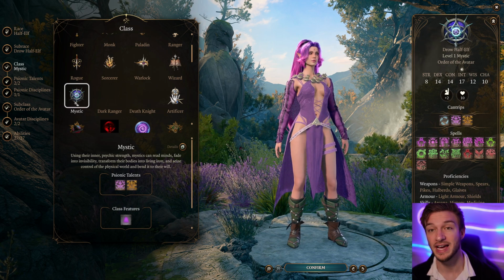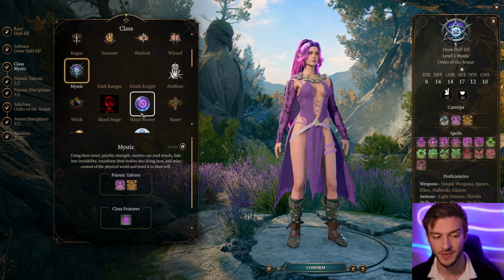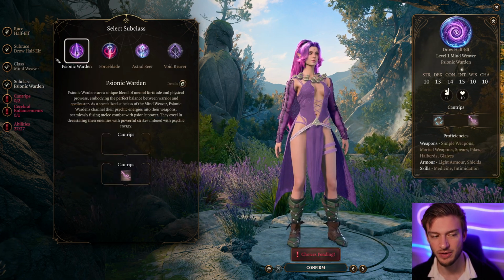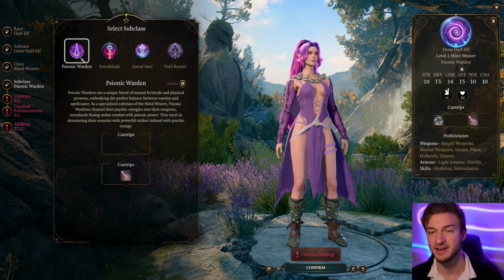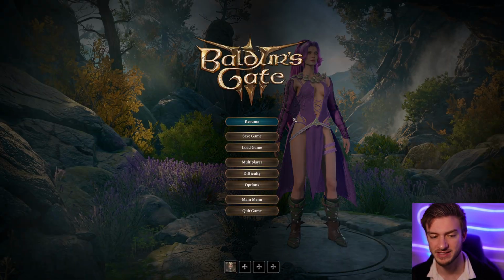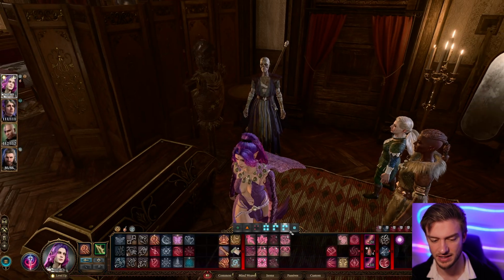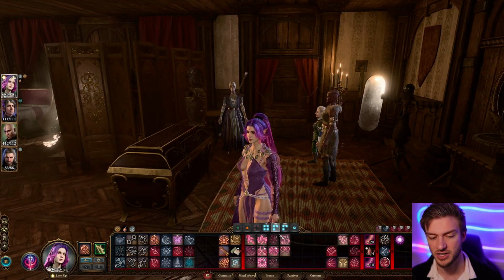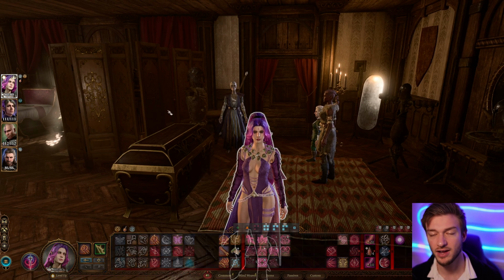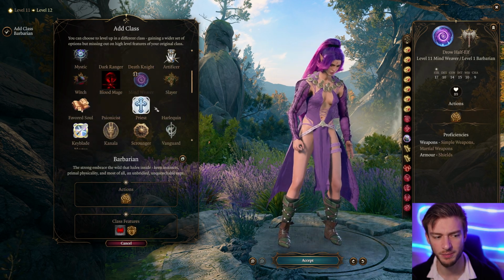I do have build guides posted for the Mystic, so you just go on my channel and search up Mystic, and there's quite a few of them there. But I do think that the Mind Weaver is better for someone that wants to just play and not think too heavily about it, because this one works similar to other base game classes. So I guess I'll just back out of this here. You can see you get spell slots. This version has up to level 3 spells. Depending on the subclass, you get different spell progressions, so that is one cool benefit of it.